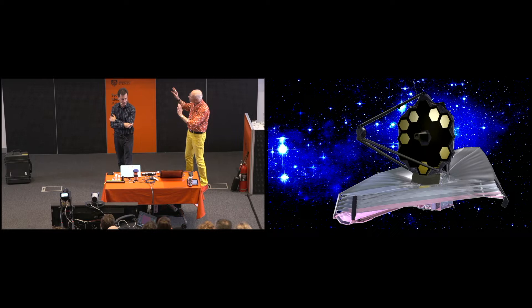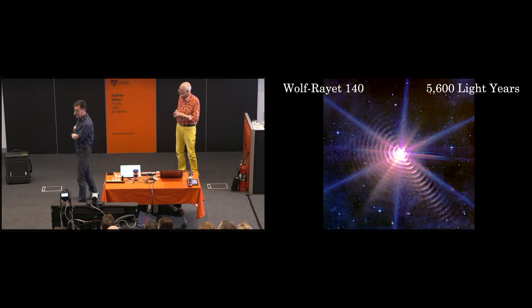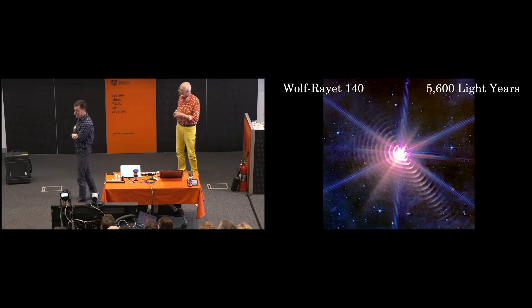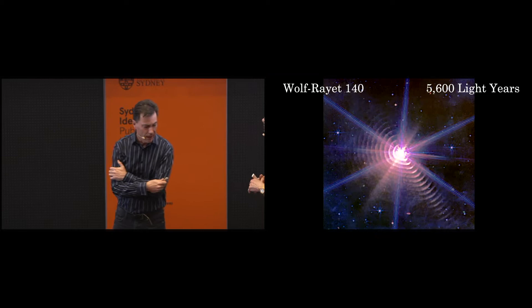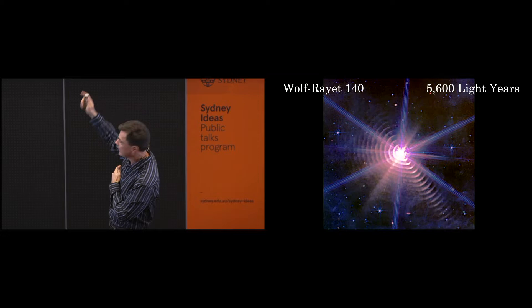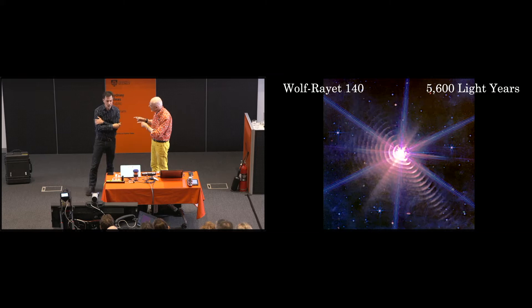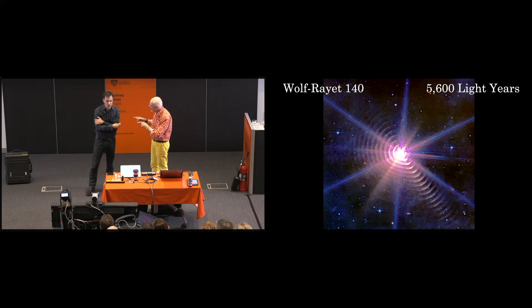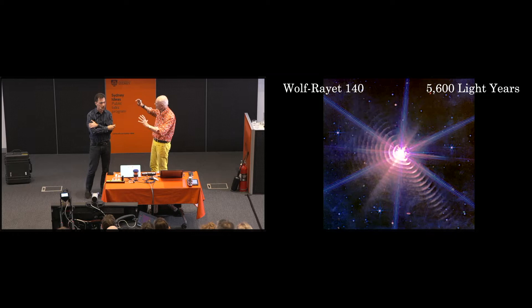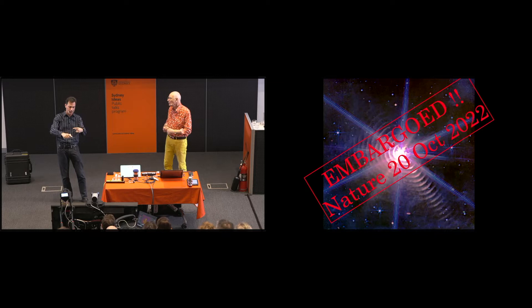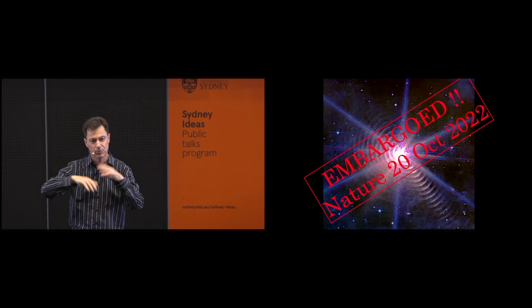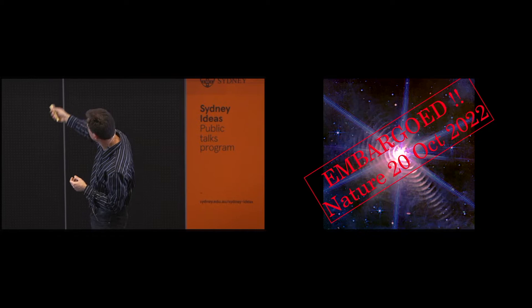Have you got anything coming back yet? Data has been coming down from the web. This is one of the systems I've been studying, a really hot, bright, ferocious Wolfray star. We're all clever now - don't be fooled by the eight spikes, those are from the telescope mirror. But all of the beautiful nested shells are real, they're all on the sky. What on Earth gives you nested rings? It's a binary star. The binary goes around once every eight years and every eight years it blows this exquisite bubble of dust. What you see here is 150 years of these bubbles all nested inside each other like Russian dolls.